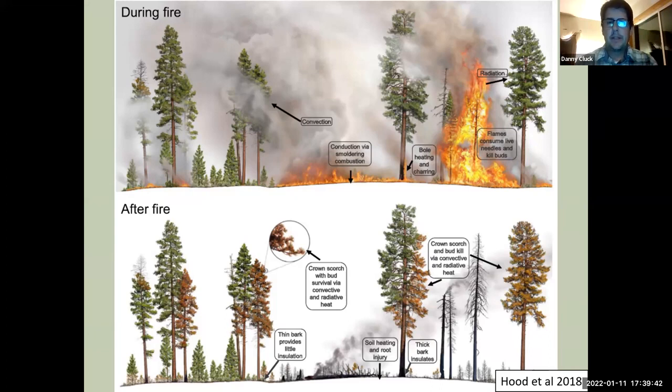The conduction that's going on in the ground can penetrate in the soil and cause root injury. We don't have a really good way, or really any way, of assessing that for the most part. So that's a big unknown of what types of heating causes what types of injuries to what types of trees. We do know a little bit about the types of injuries that heating causes around the base of the trees, where we can access the root collar, and then on the lower boles of trees.